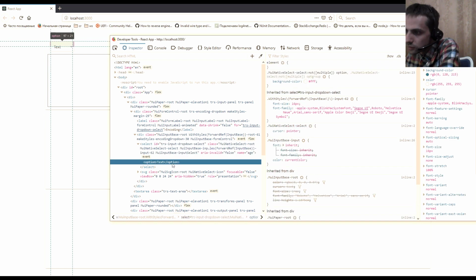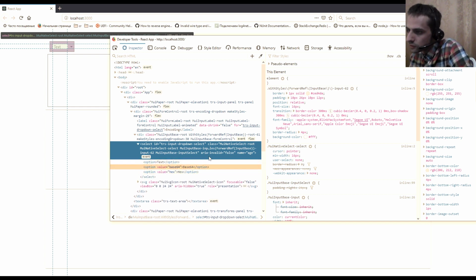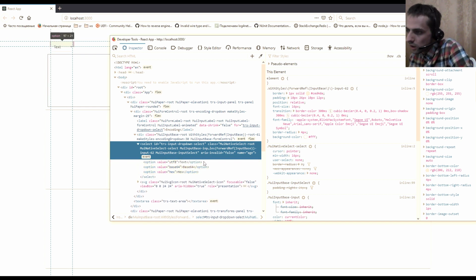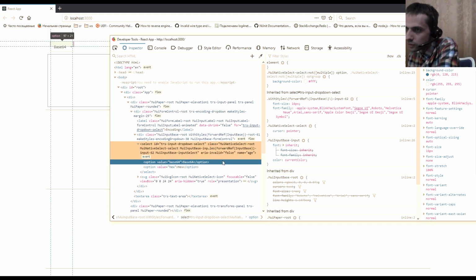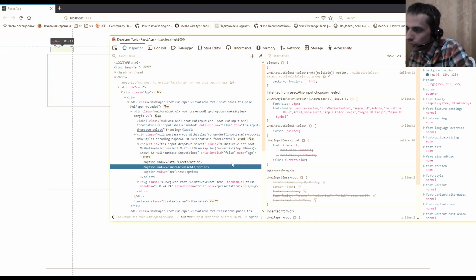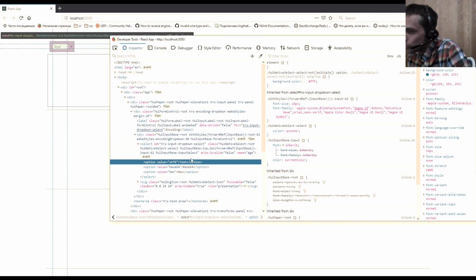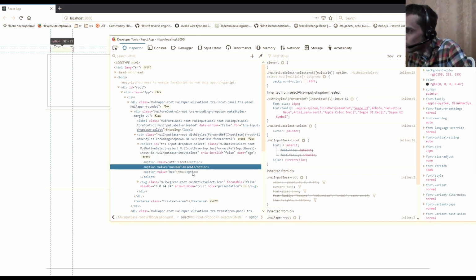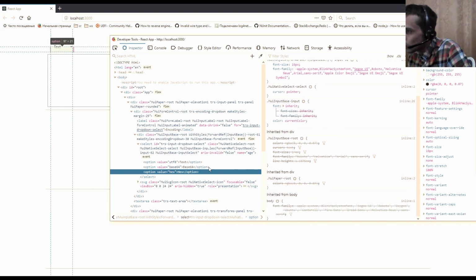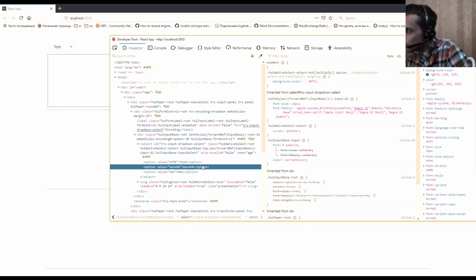Here. This option, okay, right. So if I delete this one, then it will definitely be deleted, right? So there should be some CSS which shows this one but hides the other ones. Somehow I don't see any specific CSS doing this.